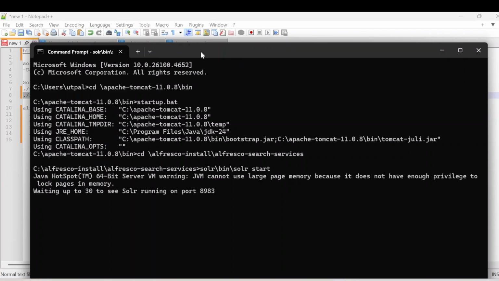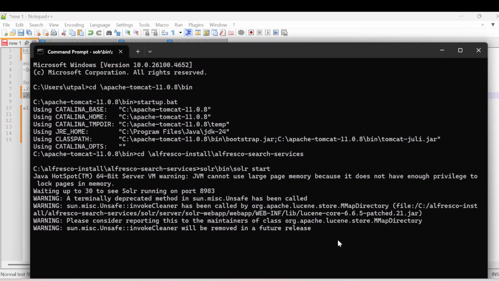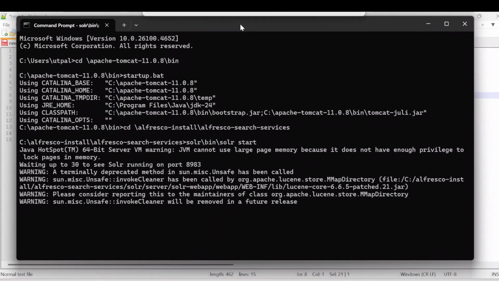This should not take that long if your system has a high configuration. For me, it is taking a little while, but if you have a good quality system with a high configuration, it should come up pretty fast.